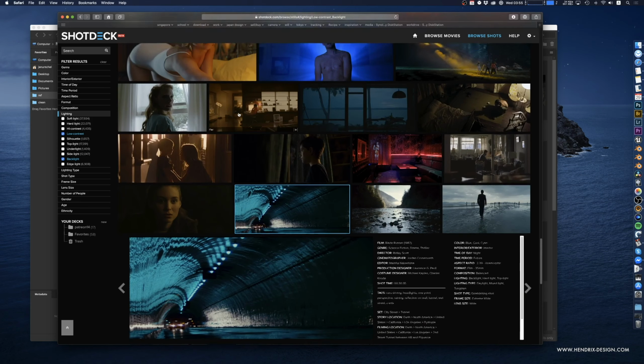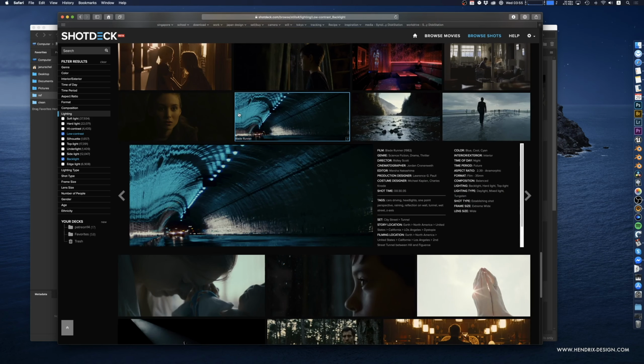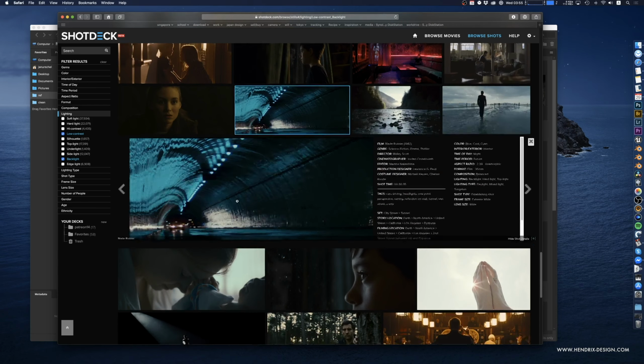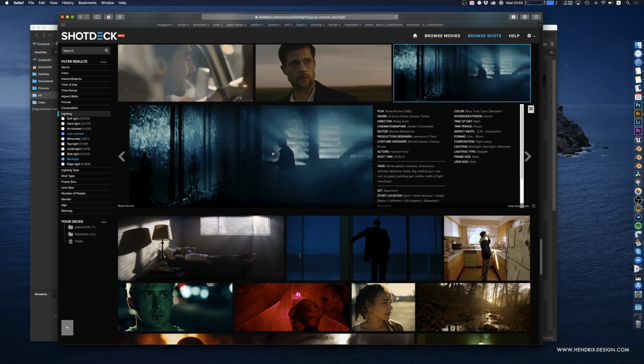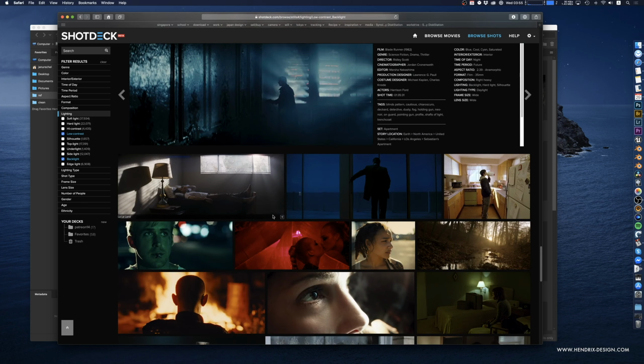I mean, right now they're at I think 150,000 shots or whatever. Blade Runner pops up again and again. That looks really good. And then once you have these, you can also mark them. You can add them here into a deck. So I have just my favorites, and I have the deck I made for this Patreon.